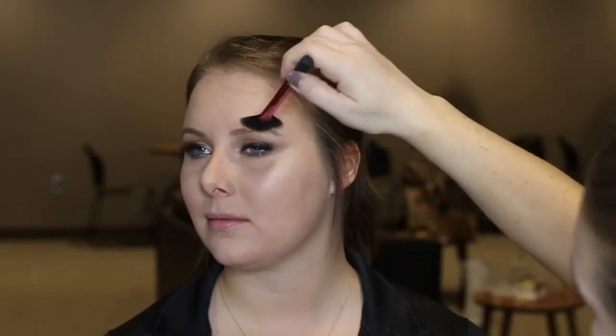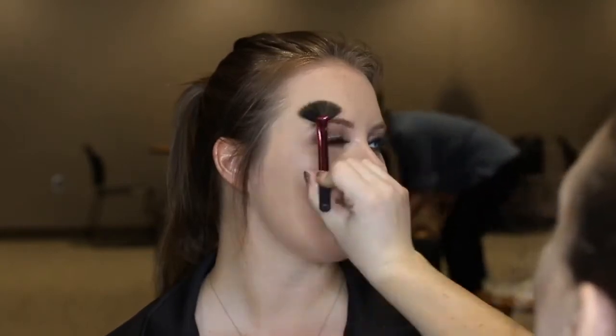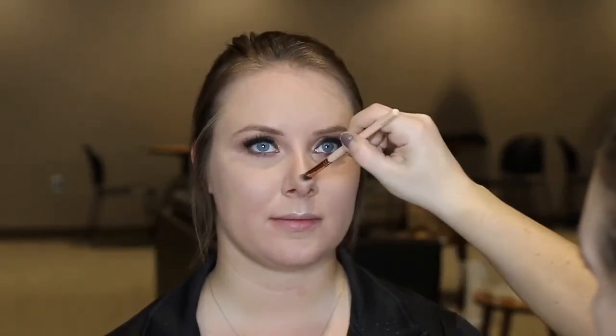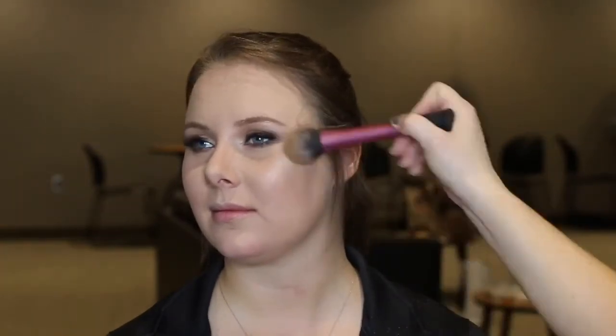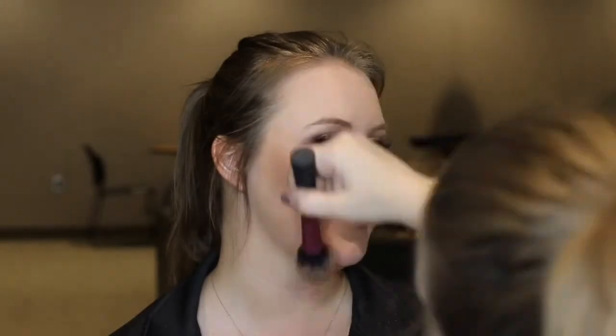For highlighter, I'm using the ColourPop in Nude Endo highlighter palette, and this is the shade Glad You Came. It's the lightest highlighter shade in the palette. It's such a pretty highlighter, and it's not over the top, but it does give a really nice glow to the complexion. For bronzer, I'm using the Benefit Hoola bronzer just on this Real Techniques blush brush. I'm not doing any contouring or anything like that. I just wanted a really soft bronzed look that adds a little bit of shape and dimension to the face, but it's not super harsh like contouring would be.